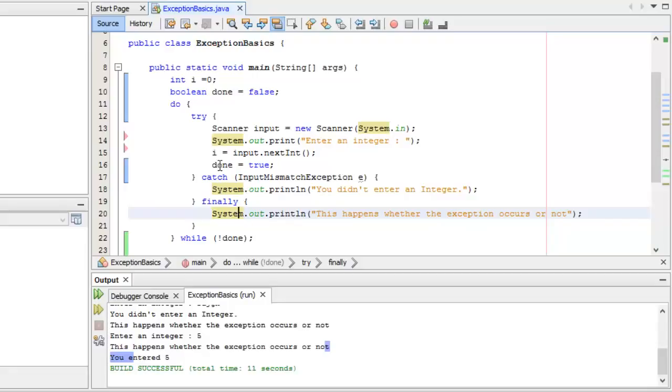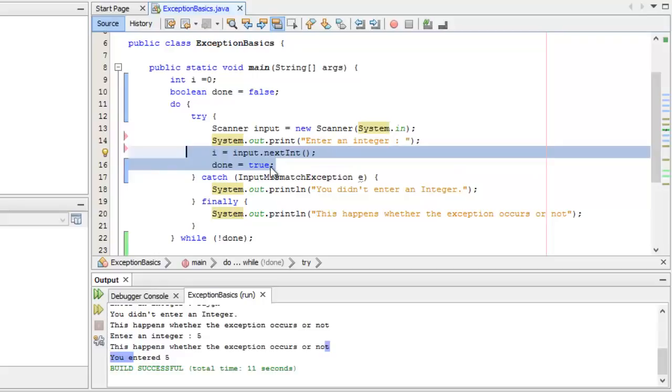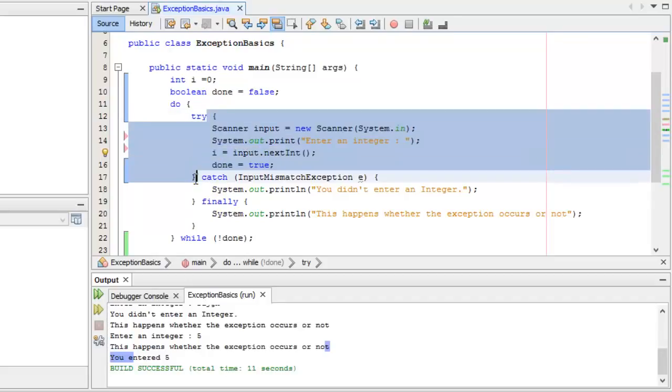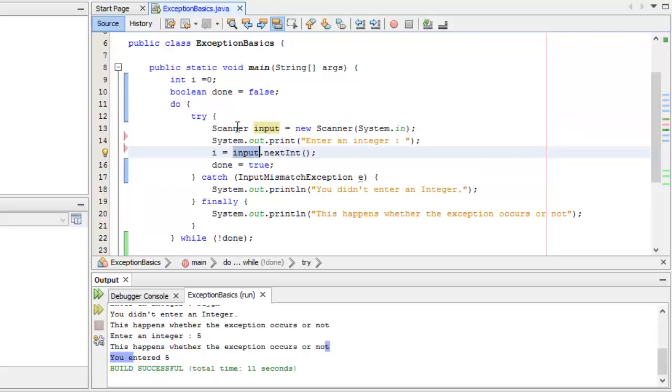But before we go, one thing I do want to make note of is you might be wondering, isn't this the only code that needs to be in the try-catch block? And I want to reiterate one last time that you should always take the object dependencies and enclose those in your try block. So, for example, the input object depends on the constructor up here that creates it.